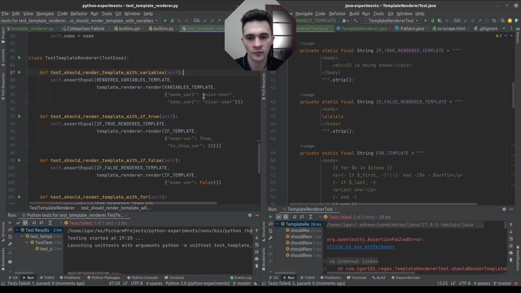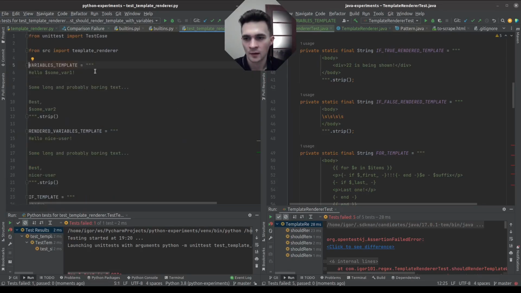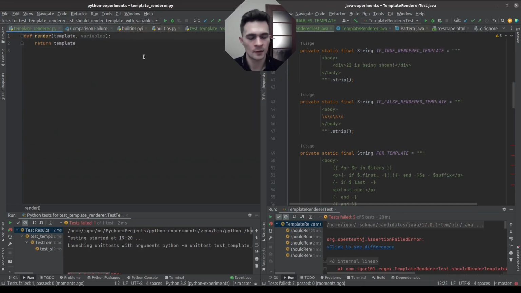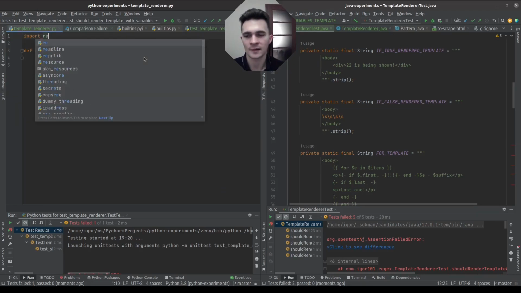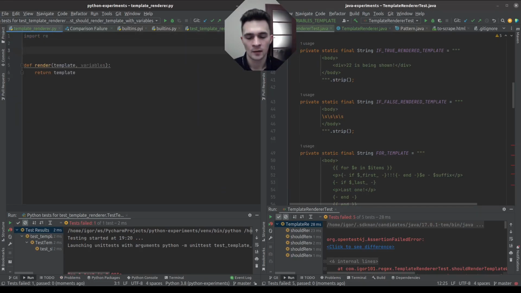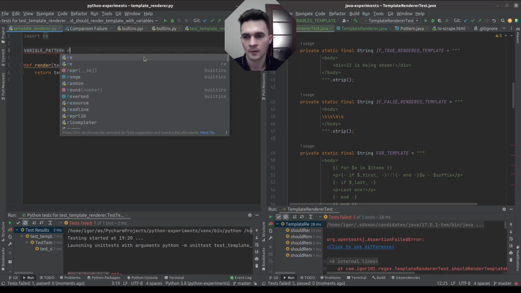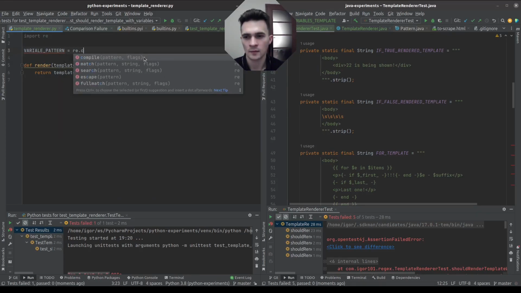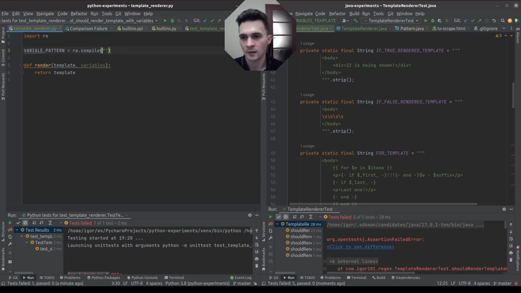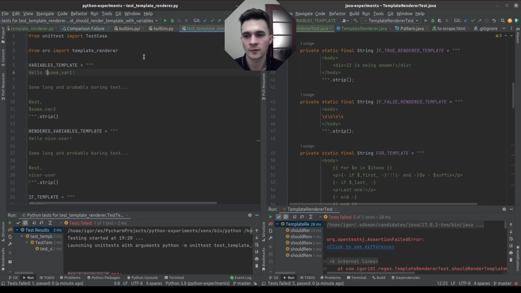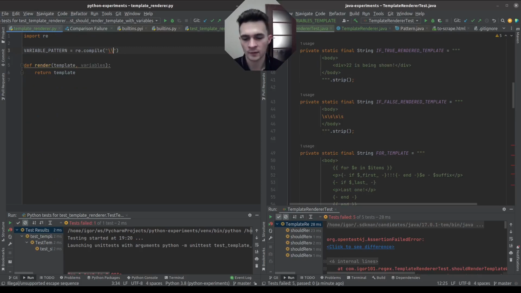First case is to support variables. Variables are just starting with the $ sign. So let's write a regular expression for that. I would say variable pattern, compile, and what the variable is. It needs to start with the $ sign. We need to escape that. Then we need to have a group, and what characters we allow in a variable.